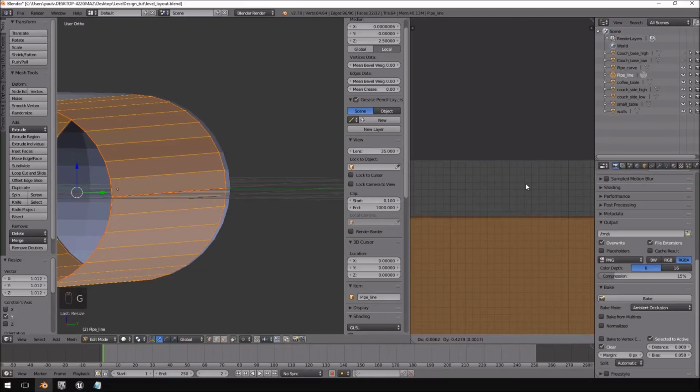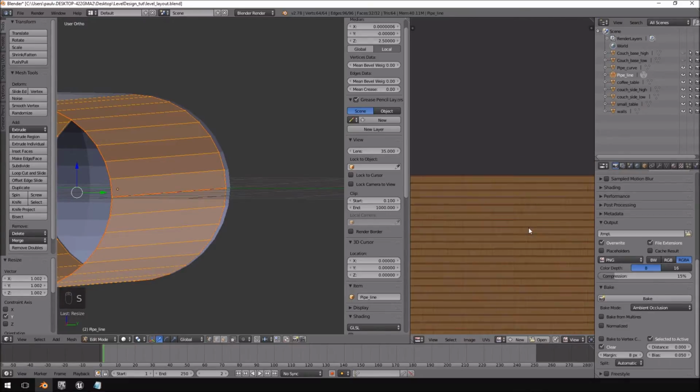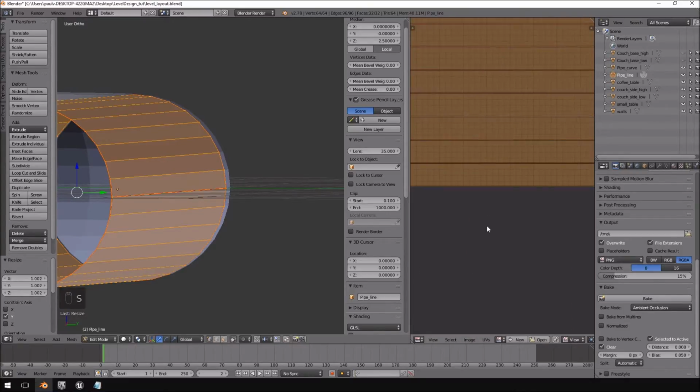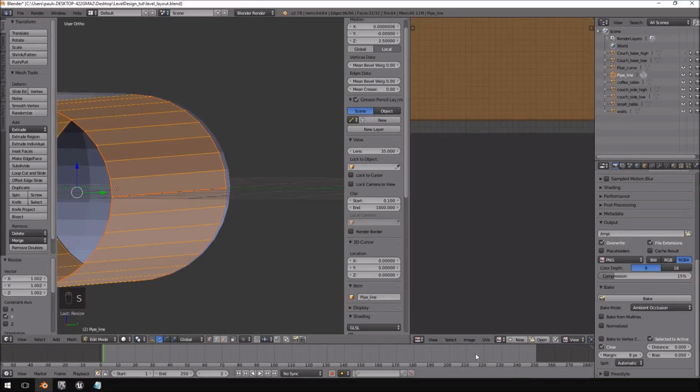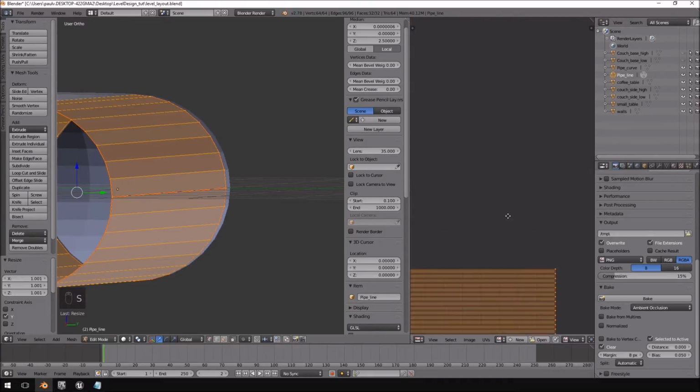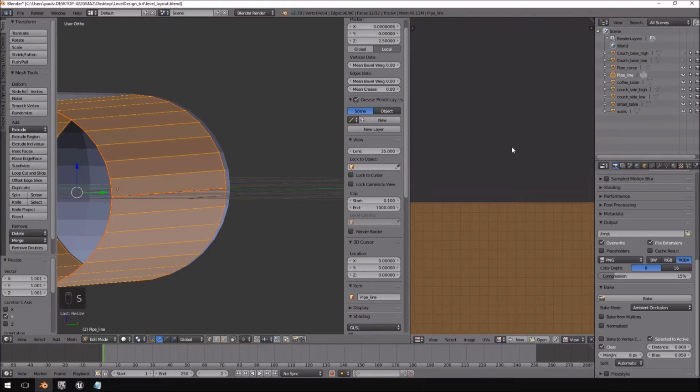I think grab y, scale y. The reason why I'm doing it like this, and wow, this is now really starting to mess with me, is because I want to use a seamless texture on this to avoid having to texture a pipe for no reason. Okay, I believe that's close enough.